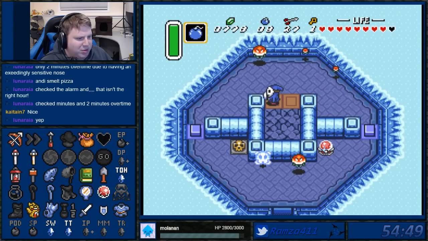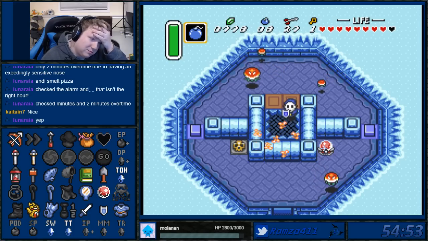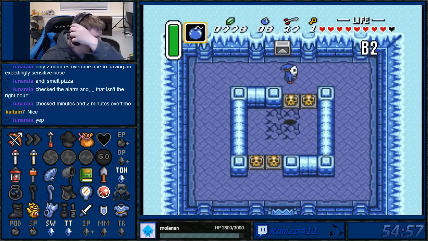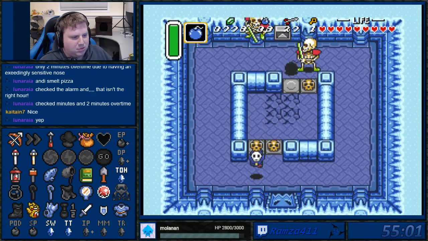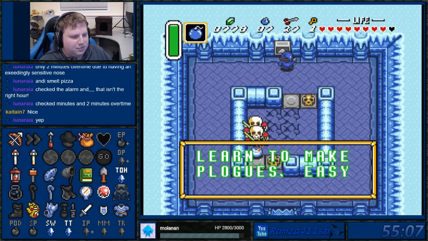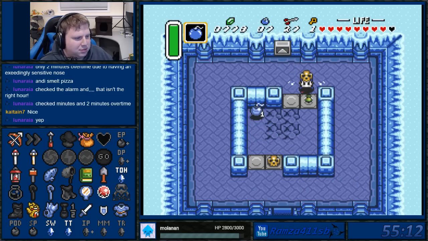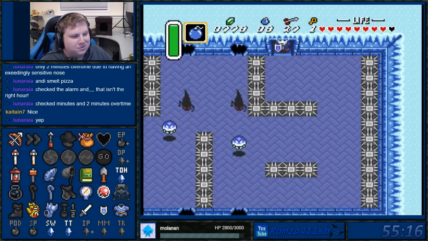And honestly might be even more of a pain. I'm gonna see if I get one from the mummies. Yeah. I only have a decent chance of dropping it. As long as I don't get grabbed by the floor master. Learn to make plogues easy and yummy. Good hint. Solid hint. 10 out of 10 hint.